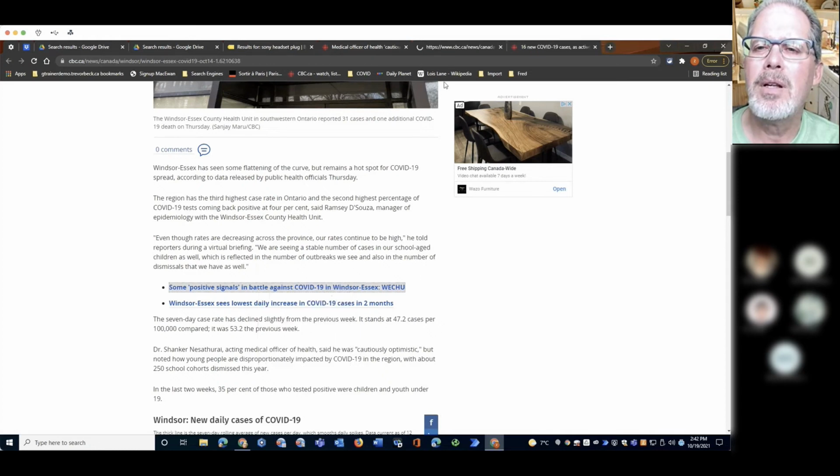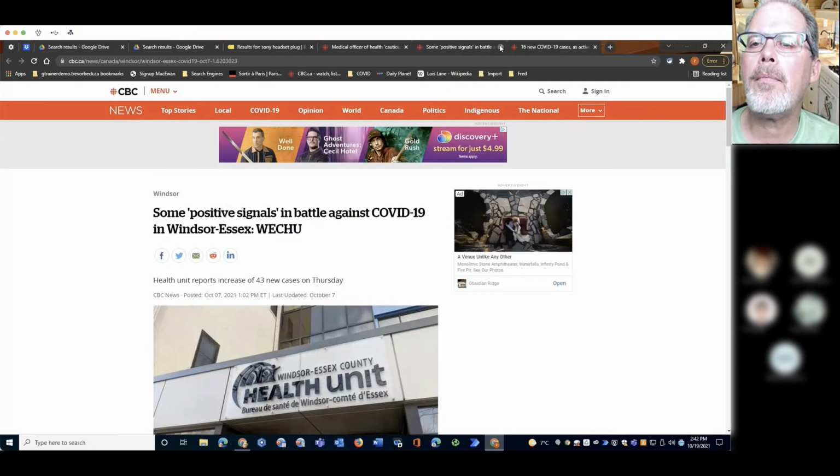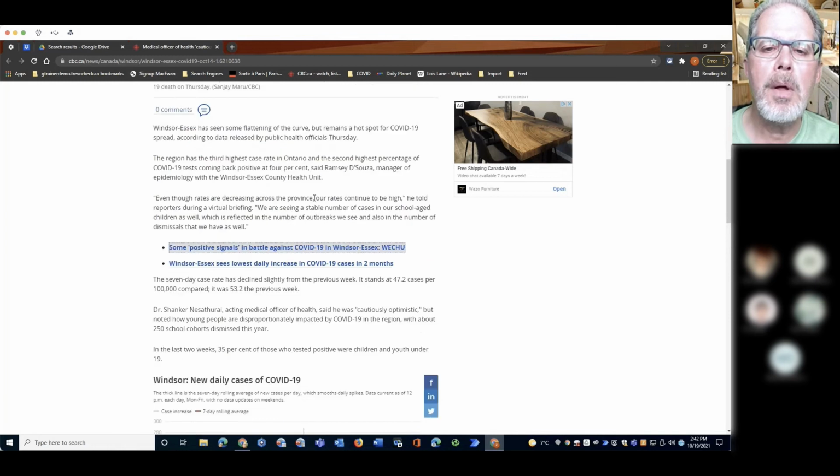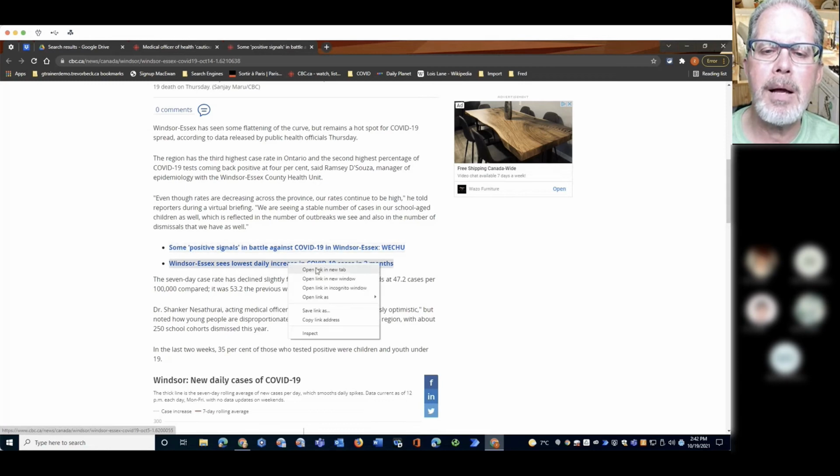Okay. Now notice when I use this command here, how it puts it in the background. So let me just show that again. Gonna get rid of all this other stuff. So here's this article. I'm going to read this article, but I also want to read all this other stuff. So I'm going to open this up and open link in new tab because I'm interested.